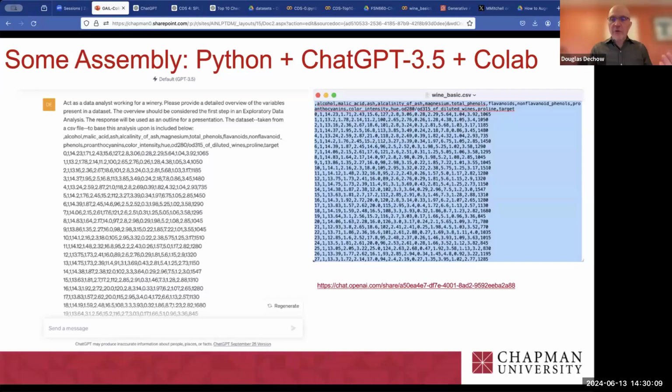Obviously, with an 800 megabyte file, you're not going to do that. The way to get around that is to download or copy and paste a healthy chunk of that data, put it into ChatGPT, let it tell you what to do with it, and then generate the code for doing that. And then you can move it to Colab and proceed with the analysis yourself if you need to.